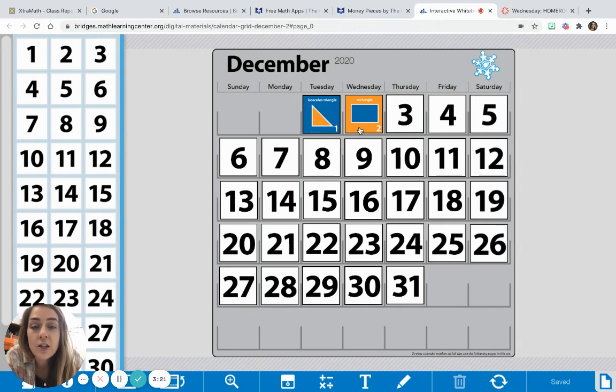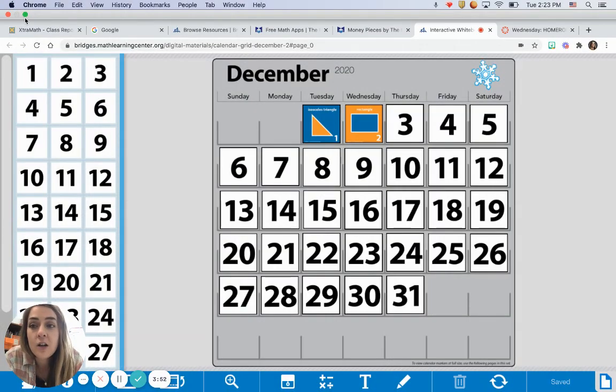Today's card, I noticed that the background looks different. We have an orange background with a blue shape. And it also tells us the name of the shape. So today's shape is a rectangle. A rectangle has two longer sides that are the same length and two shorter sides that are the same length. And they are parallel to one another. So the two long sides are parallel and the two short sides are parallel, which means they run side by side and they would never touch.